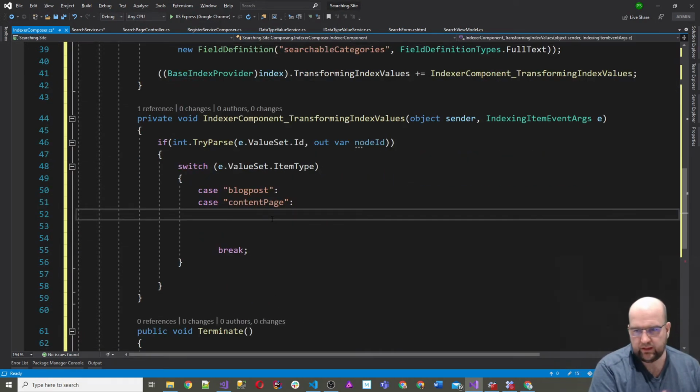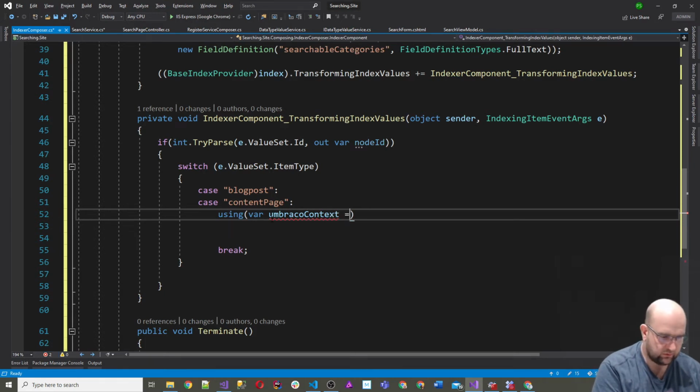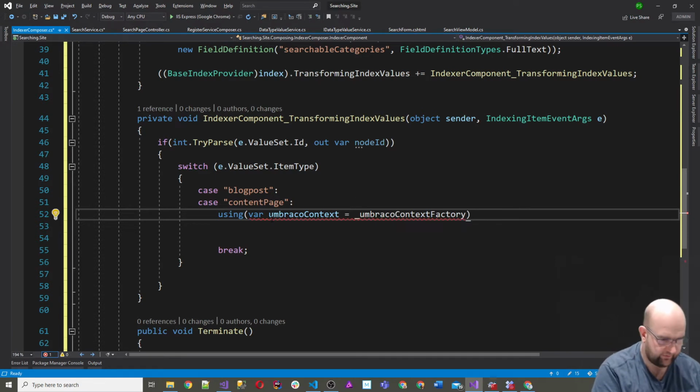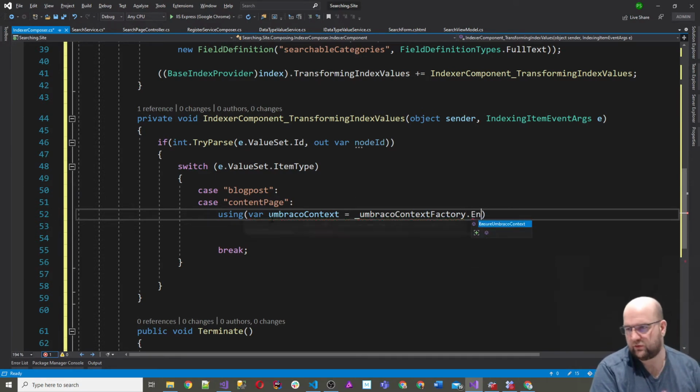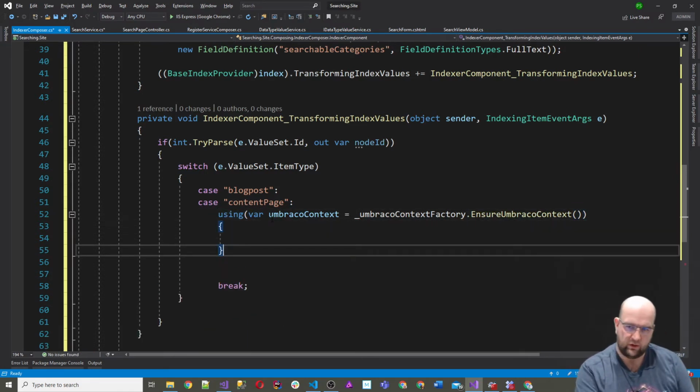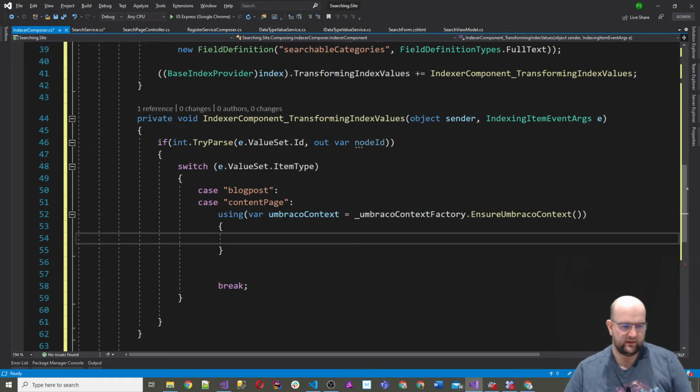So now in this case, we're doing a using, and we're going to say var umbracoContext equals, and then we're going to use that factory, umbracoContextFactory.EnsureUmbracoContext. So with our using, we do open and close curly braces. Then we're going to get the content node.